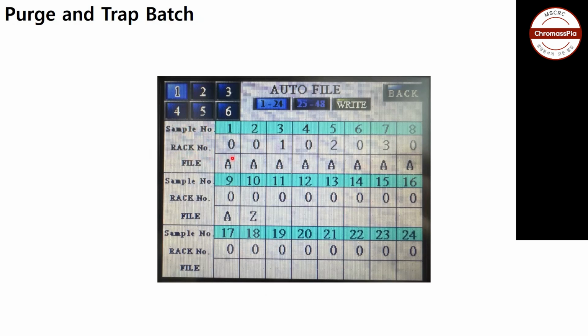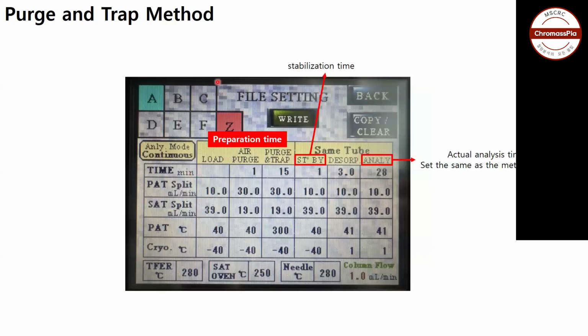Rec number starts at 0, but we do not use rec number 0 for samples. Rec number 0 is always used as a blank, meaning it contains only the sample tube without any actual sample. In the file field, you enter the letter of the method saved in the earlier setup.